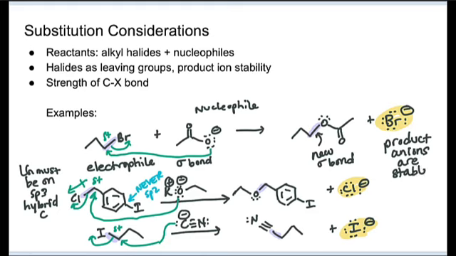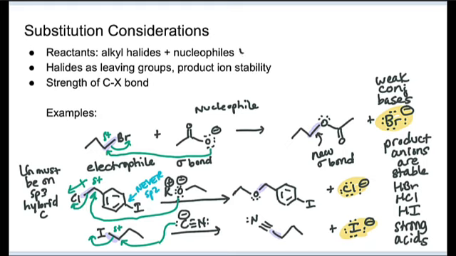I want to think about why that is. We could think about what we know about HBr, HCl, and HI. These are strong acids. Okay, and so their conjugate bases will be weak. Okay, and when something is weak, it is stable. We've talked about the first point, we've talked about the second point.